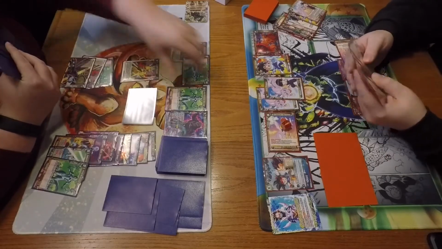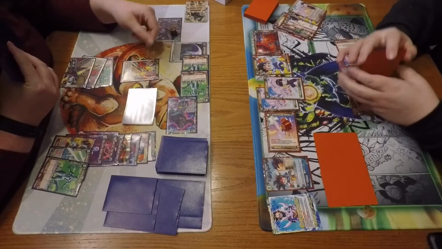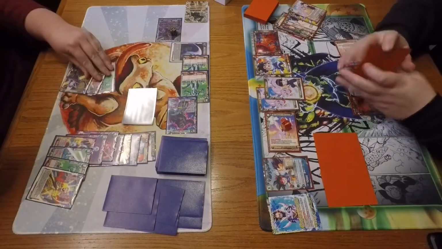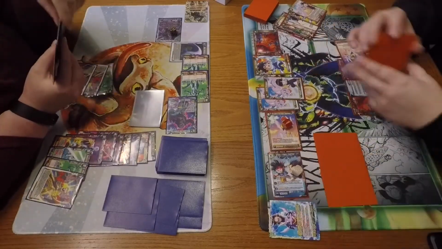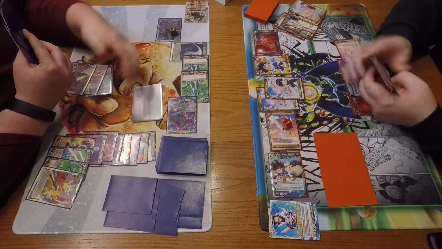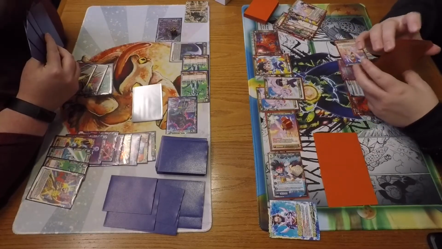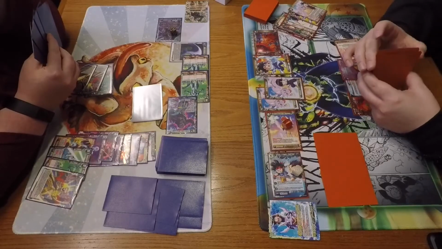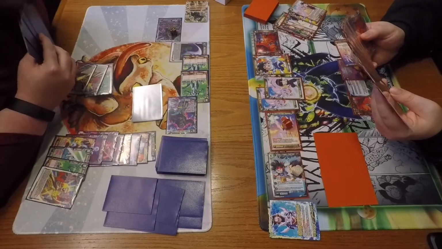He played his Unison, which has the ability to pump 10Ks, or vanilla. I think it's vanilla. Cards plus 5K. So that's really nice. I do have that, I think I used my Light Bullet. So I can do that to stop his attacks. This is a pretty good play.